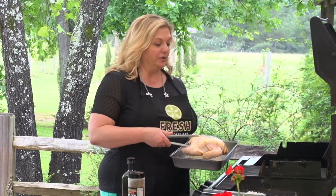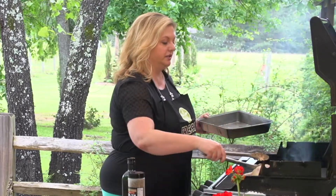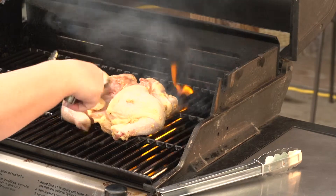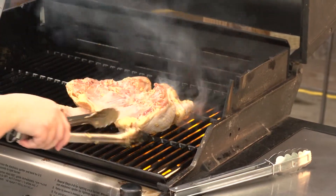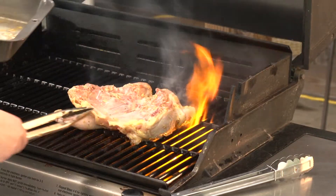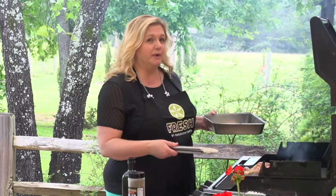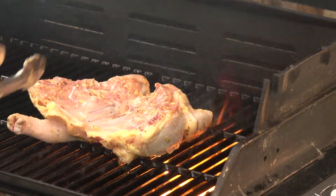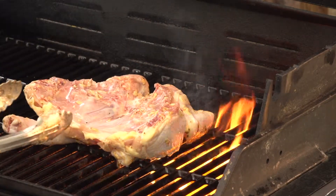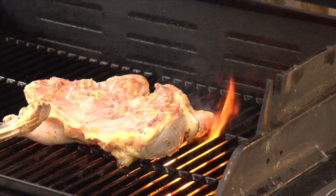Now I'm going to get it on the grill. My grill is very hot, and you want to go skin side down first — kind of get those legs turned around. You don't want to keep it breast down for very long because your skin will start to burn, and you still want that good crackling skin when your chicken is done. So I'm just going to close the lid and turn it down to low for about ten minutes, then we'll flip it over and let it cook the rest of the way.